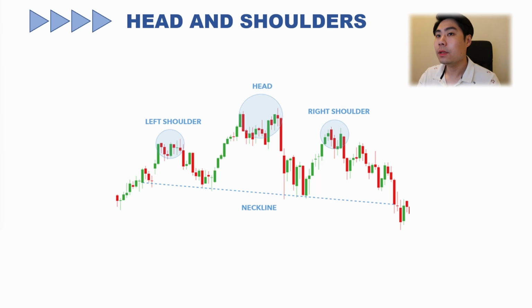So in this case, the theory for head and shoulders is that the prediction comes after the second shoulder forms, which dips back down. If the price actually drops below this support, which is called the neckline again, then it is an indicator, and it means that it's more likely the price will dip further.